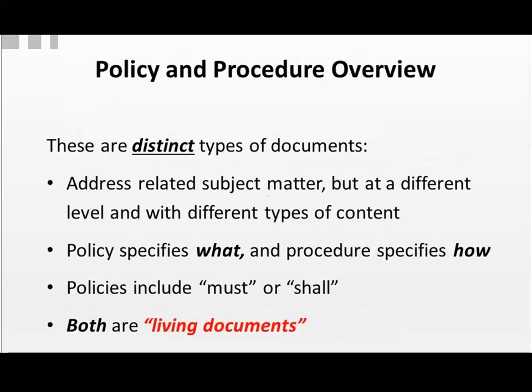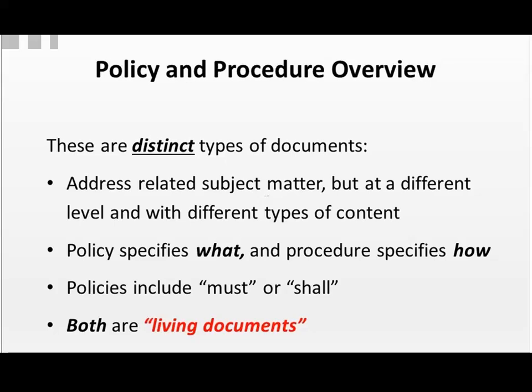Now let's look at policy and procedures. These are two very distinct types of documents. They address related subject matter, but different levels and different types of content for each. A policy is a very high-level document that specifies what. It indicates what an organization is directed to do. The procedure is more specific and specifies how that what should be carried out. Policies will include statements like must or shall. Procedures will include specific steps to how to do that.